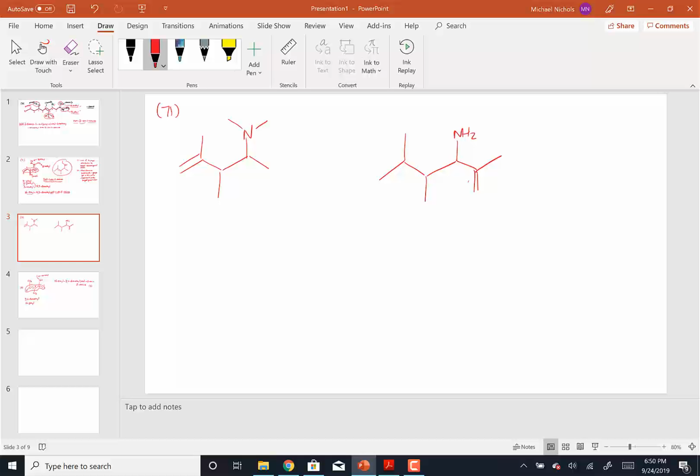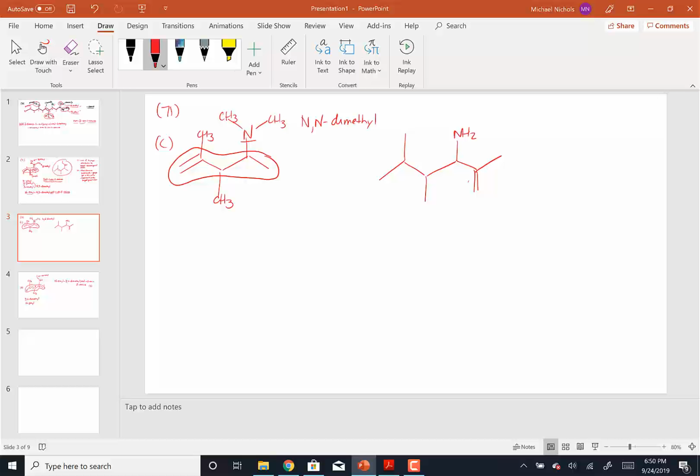Okay, so looking at this, this is letter C. I'm going to again look at my nitrogen. This is the longest group, so that's going to become the parent chain. Up here I have two methyl groups, so this is going to become an N,N-dimethyl, indicating that the two methyls are attached each to nitrogen. You can't have a 1-dimethyl, you need N to show that the two methyls are both attached to nitrogen. Then I have a methyl group here and a methyl group here, so I'm going to have an N,N and then two numbers tetramethyl as my substituents, but let's work to that.